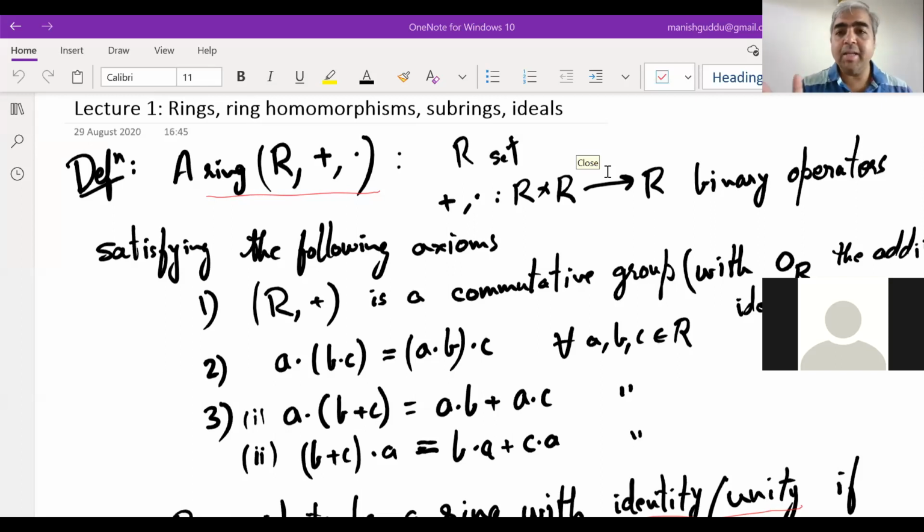So now I'll close down the chat box and I'll turn off the video and we'll start the lecture. If you put something in the chat box, I won't be able to see. So if I ask for feedback, one of you just unmute and say something. I'll ask for feedback in the middle because sometimes it may get disconnected and I may not know whether we are connected or not.